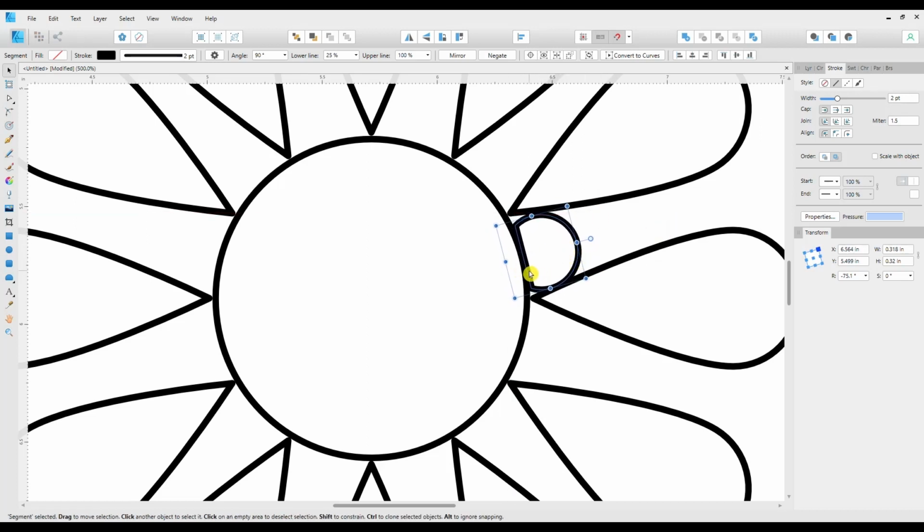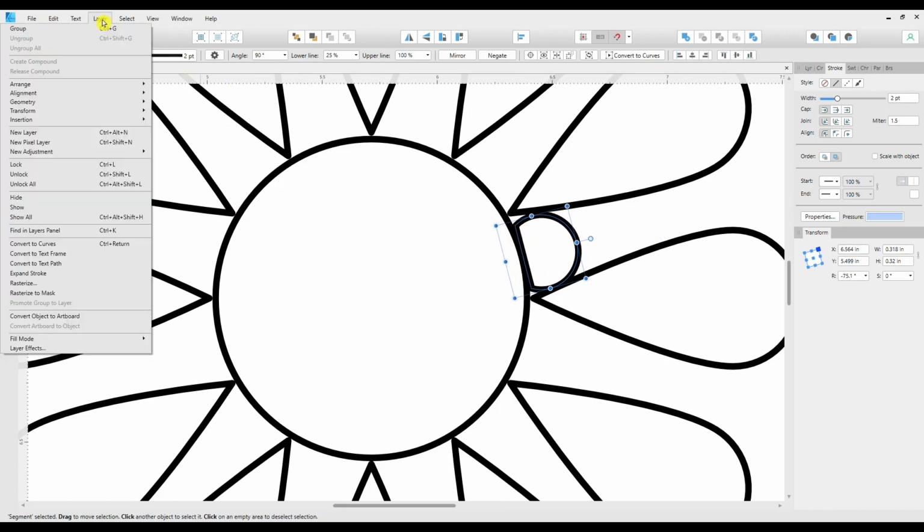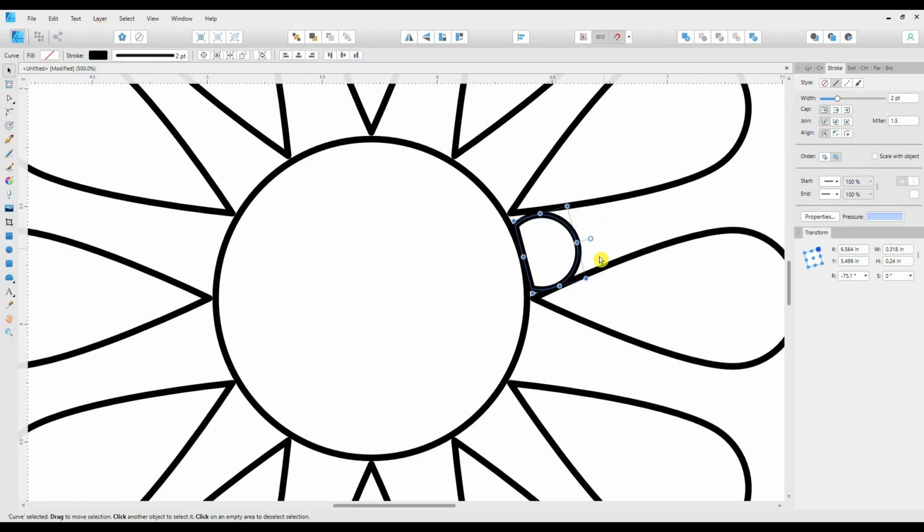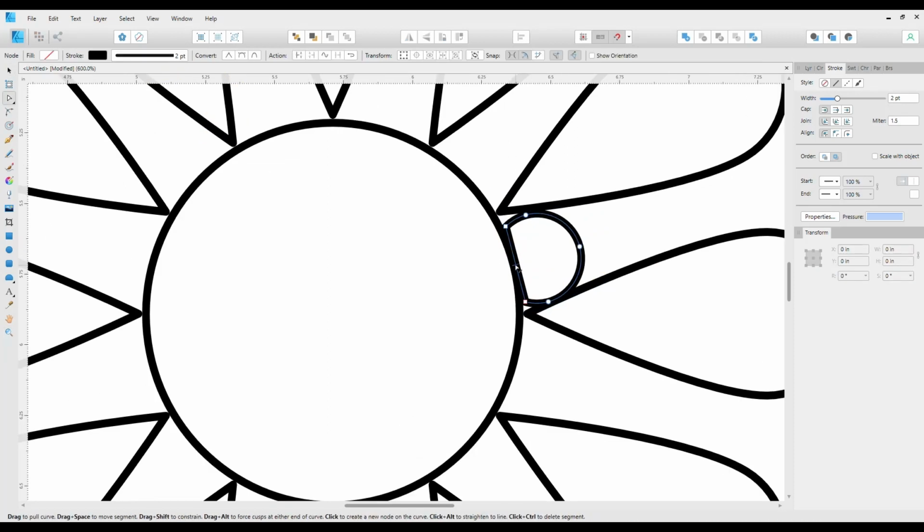And what I want to do is take that bottom line off because it's straight and I want it to fit on the curve. So if I choose layer and convert to curves, that then gives me the nodes on the bottom, and I can select the nodes, and if I put a break in the middle of this line and then go to break curve, I then have separate nodes which I can delete by just selecting and deleting. That then gives me the shape I want, which is attached to this circle.